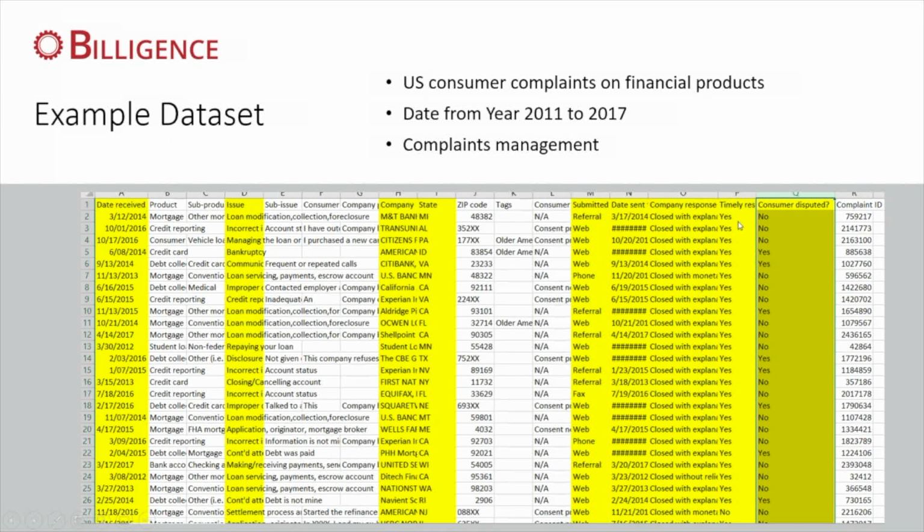The timely response is a yes or no Boolean value that speaks to whether the financial firm replied to the customer in time, so acknowledged the customer in time. And then there is the feedback that we gave the customer, and whether they disputed. So we can see that this is quite a complete complaint dataset that we can definitely use and explore.